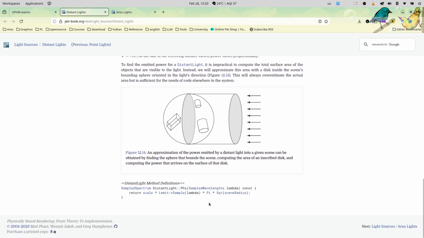Depending on how densely that sphere is populated, that could be a very large overestimate. Just consider you have two small objects very far apart; then it would be a very significant overestimation.